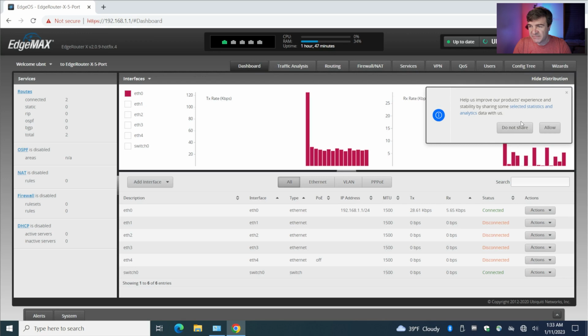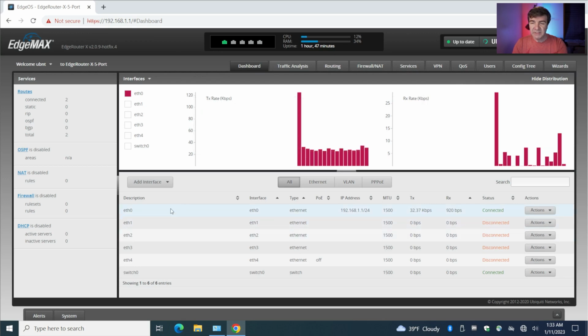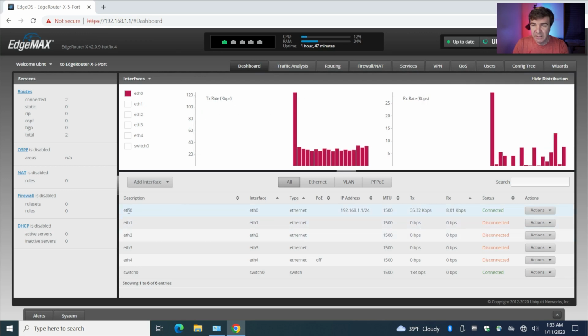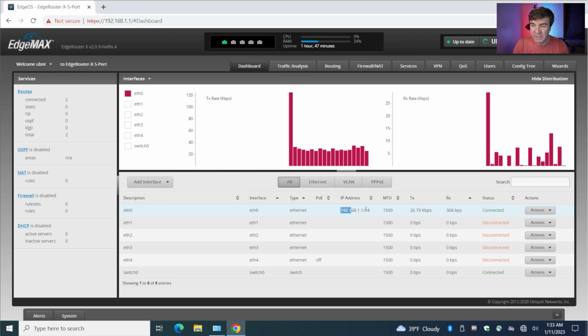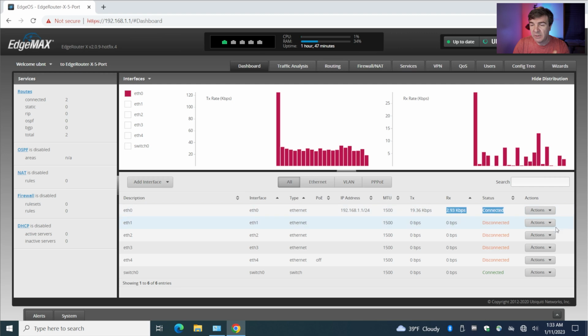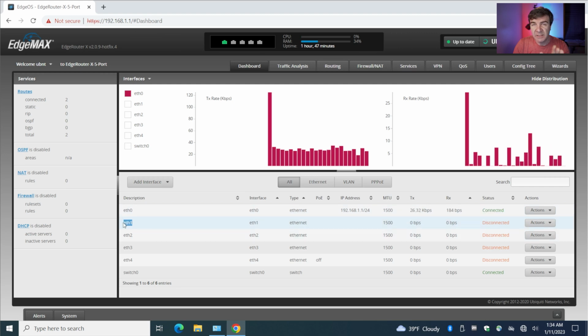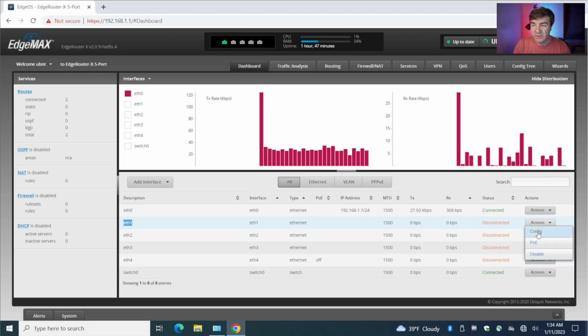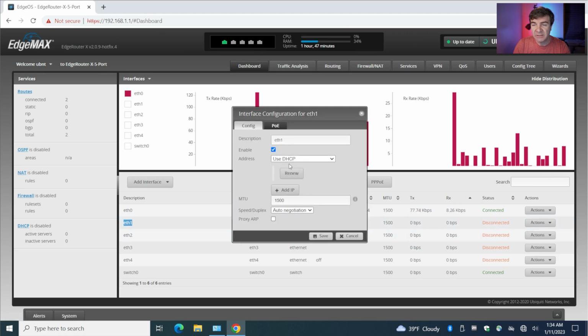This is just sending some data. And this is the scenario. So by default, we have the Ethernet 0 with the IP address. And this is where our computer is connected. Ethernet 1, this Ethernet is ready to be used with the ISP. So if you go into configuration mode, you'll see there's a DHCP client enabled on it.